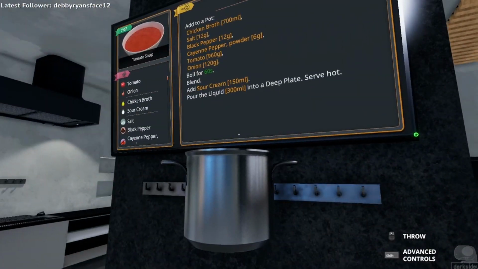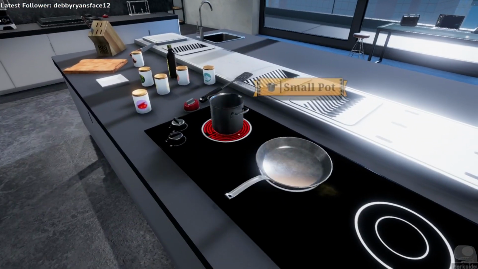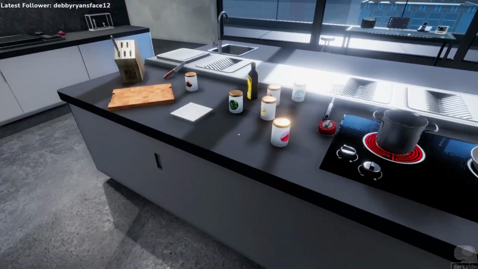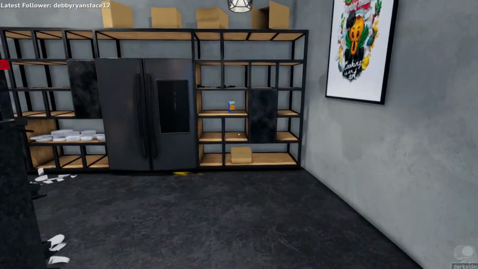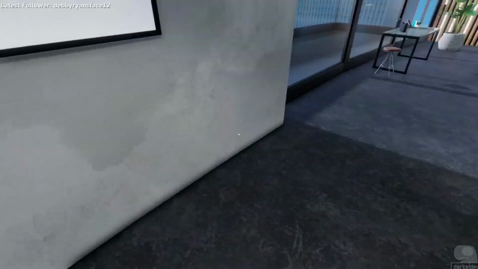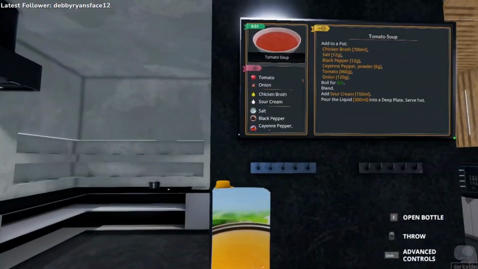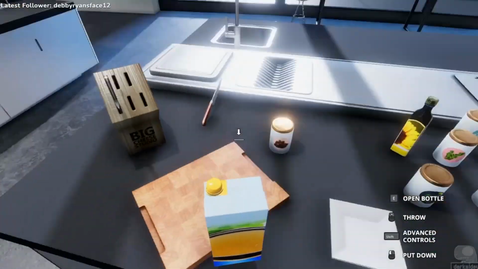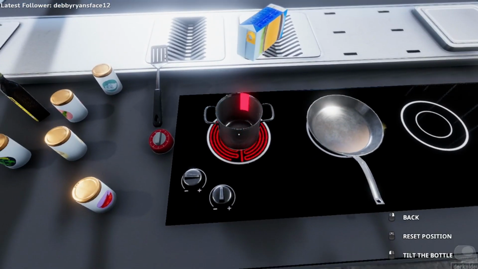Okay. Chicken broth, 700 ml. We should put it there because that's on. Chicken broth. I should keep the chicken broth here. Doesn't need to go back in the fridge. How much ml? 700, did you say? 700 ml? Okay, 700 ml.